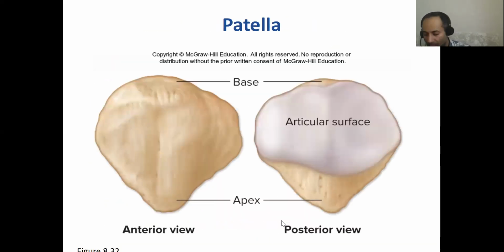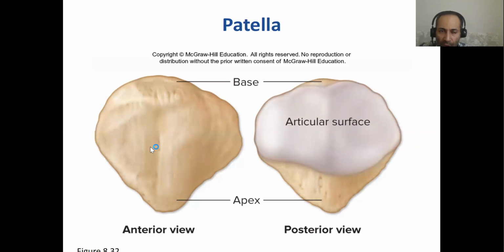All right, so next up you have your kneecap, also called the patella, as you can see here. The patella is also one of those bones that does not articulate with any other bone. All it does is it's suspended in the tendon of your quadriceps muscles, okay? The front of your thigh. Those muscles, their tendon is where the patella is suspended. It does not attach or articulate with any other bone, all right?